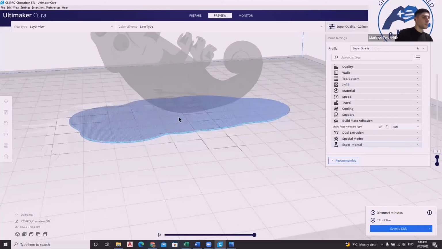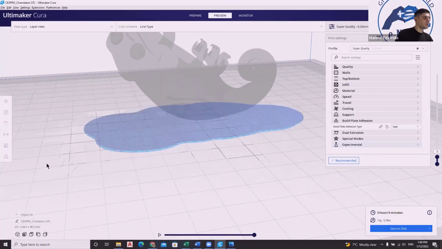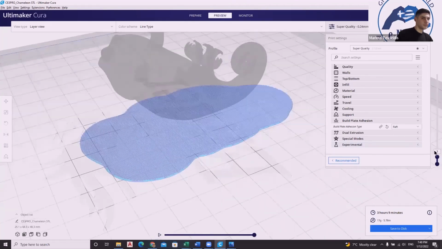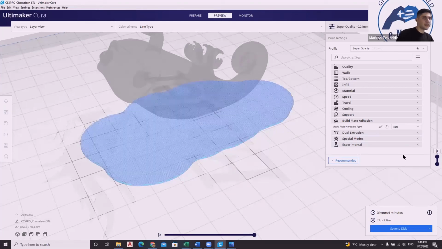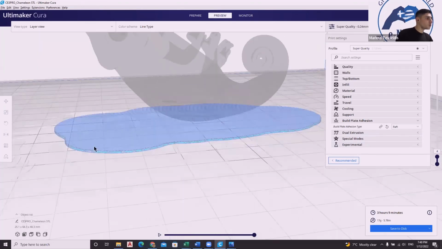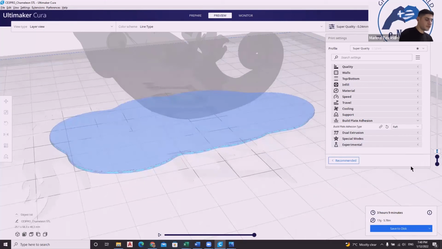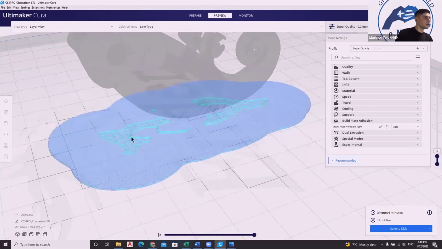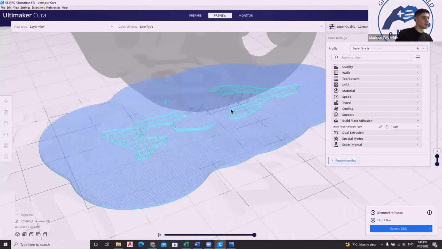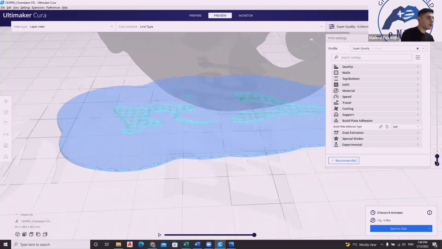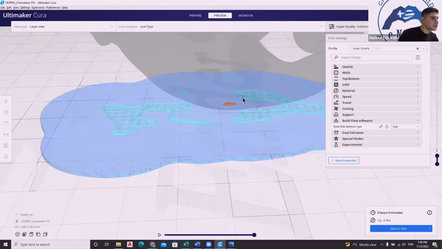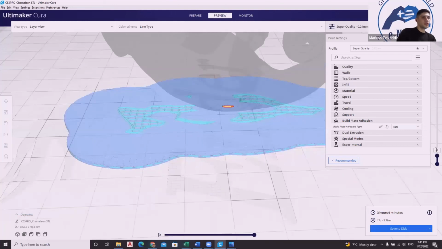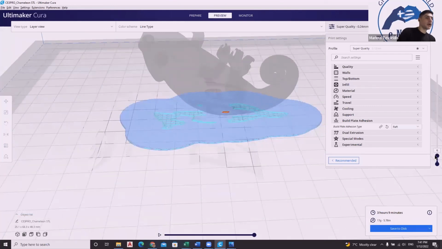And so my printer is starting to print a very beautiful base right here that my print is going to get stuck on. The fourth layer is also my base. The fifth layer is my support base, and from the sixth layer, I start building my print, which is stuck on all this. So this is the safest way to go.